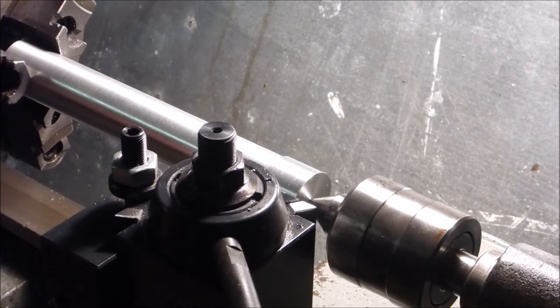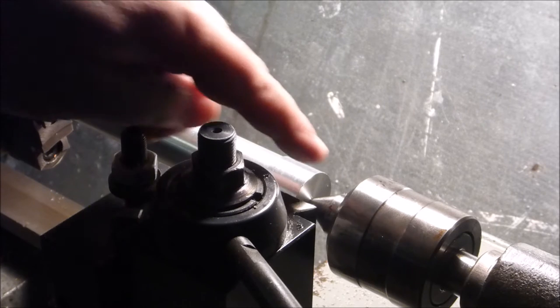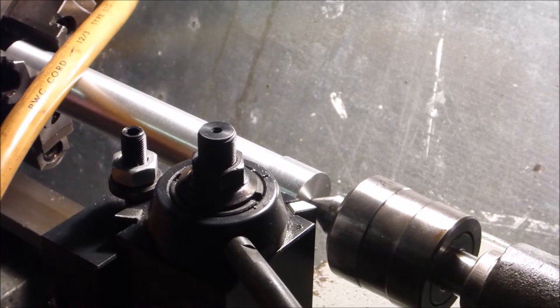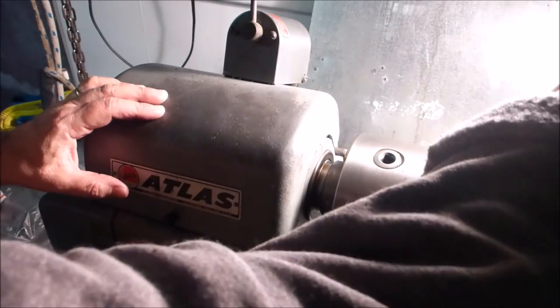I'm going to set my calipers at 0.625. Get this to go over it, and I'll know I have roughly 635, and that'll give me a visual to shoot for as I'm taking a lot of stock off here. And I'm going to put it in back gear for this operation. I'm going to unplug it for that, because with the Atlas, in order to put it in back gear, you've got to reach into here. Let me go ahead and move the camera real quick. Okay, for those of you who don't have Atlas lathes, this is how you put them in back gear. I'll put a little more light on the subject.